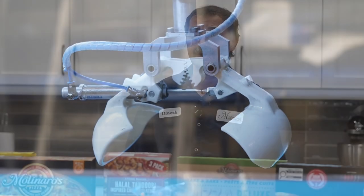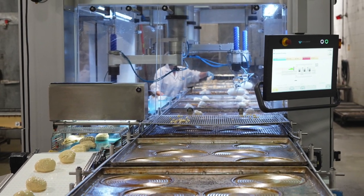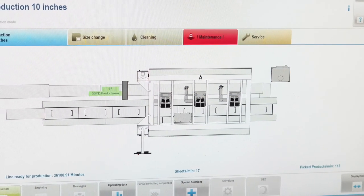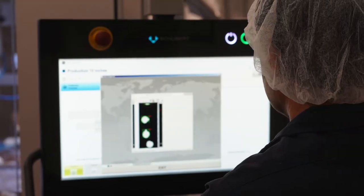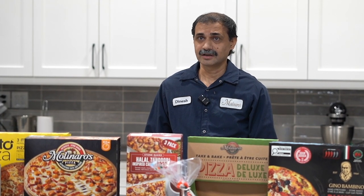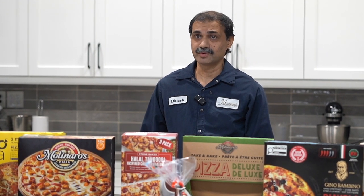We installed this on a weekend, so we never lost any production because of this installation. The 2 technicians came with this machine, and it was excellent. We helped them to put everything together, and Monday morning the machine was ready to run. They have a great service. It's 24/7 service. You could get it online on the call. And the local service people are great. Any given time you call them, they will give you a time at which they're going to come. In the meantime, they can help you on the phone.